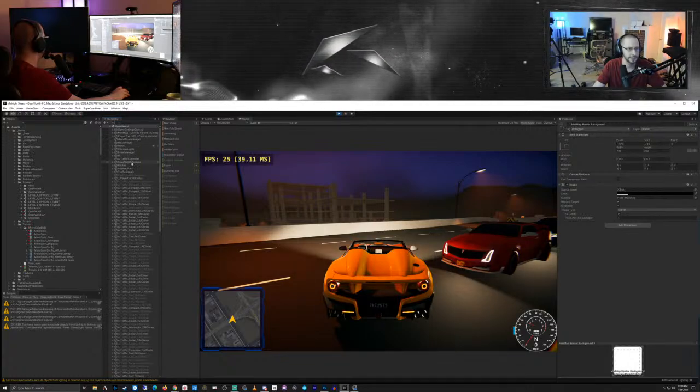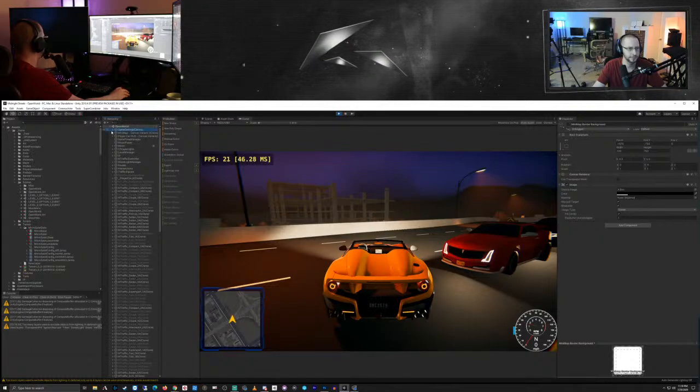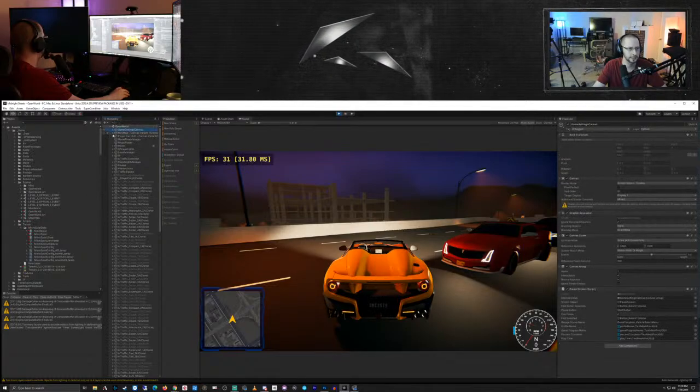So there's a player arrow. I was going to do a race because I did set up a race, but I don't remember what object I need to enable for that.